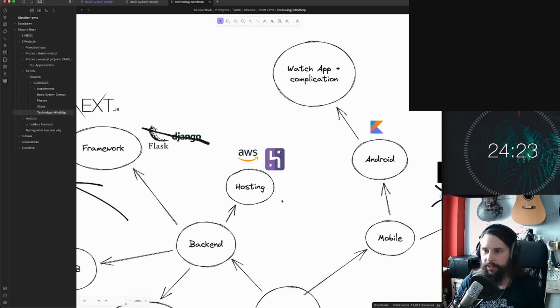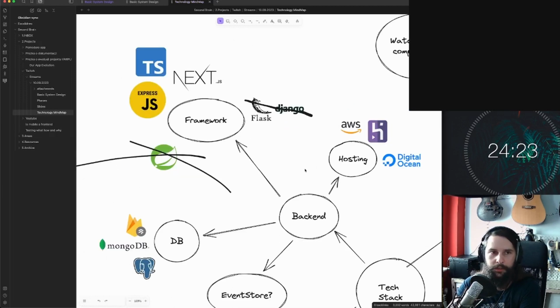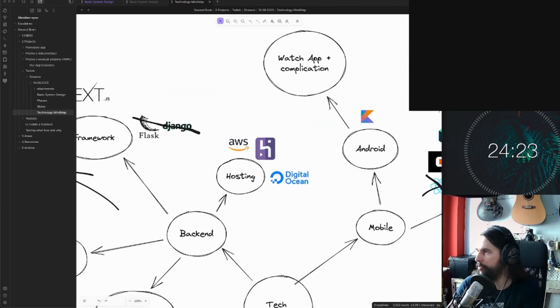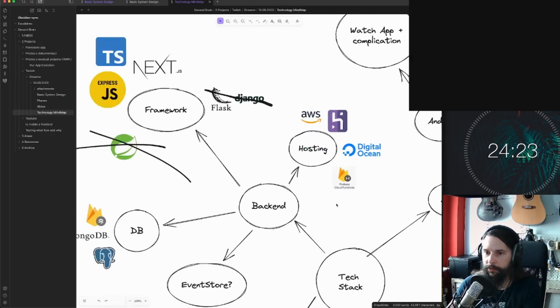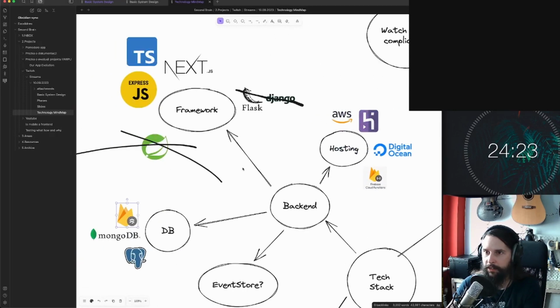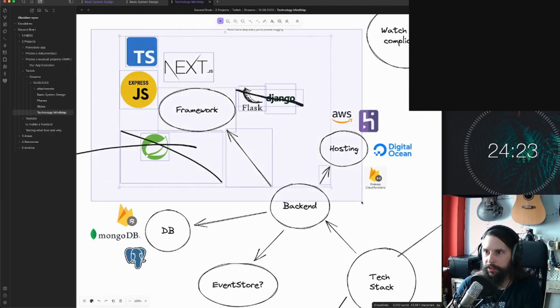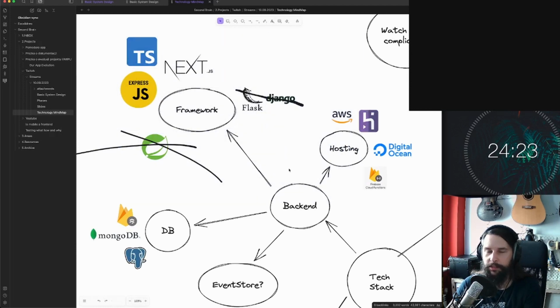Ideally, I will have a CI to build my backend and push it somewhere, and I don't have to care about doing anything. And just for fun, I will put DigitalOcean here. But this is more like setting up the whole virtual server and managing it. And I also don't want to do it. I just want to push my app somewhere and be able to use it without too much hassle. Cloud Functions, yeah. That will be enough. Cloud Functions and with the Firestore, I don't need to do all that stuff. And it's tempting to actually use it.